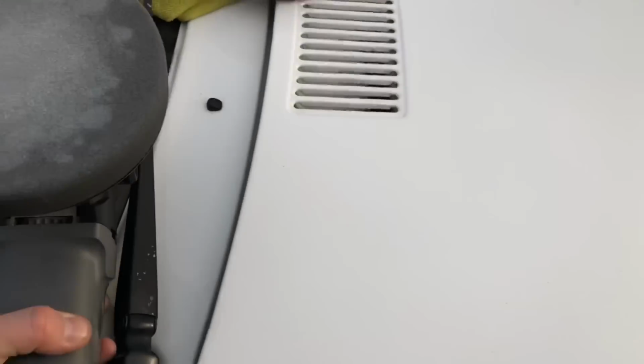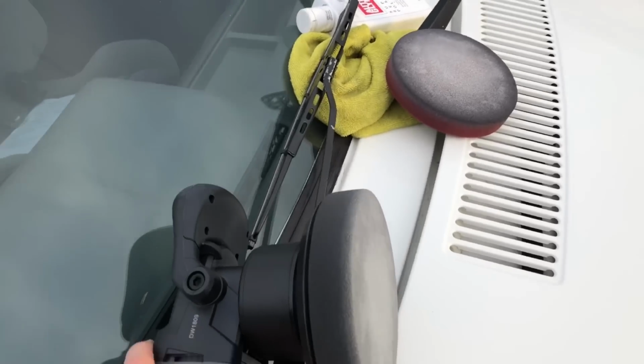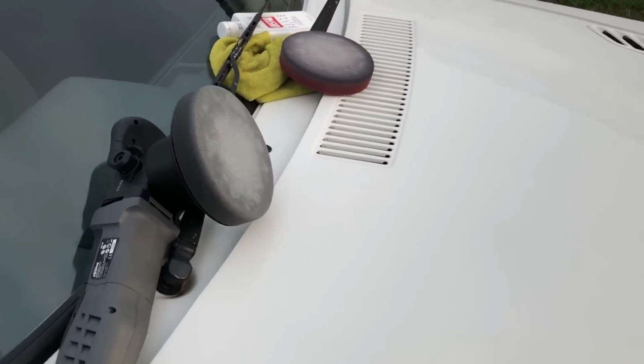And yeah, gonna try and get the whole car like this. This is pre-wax as well. So literally, DA, soft medium pad on this one. And I'm just going over it with the Ultimate polish.